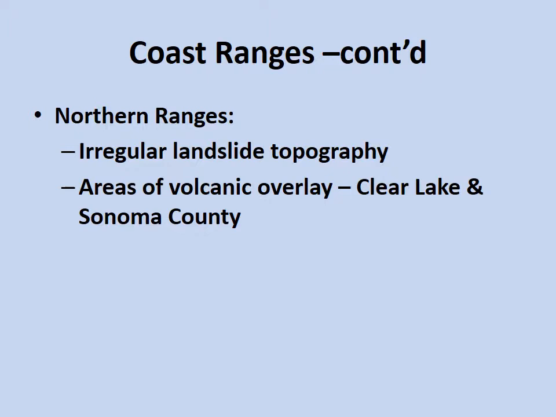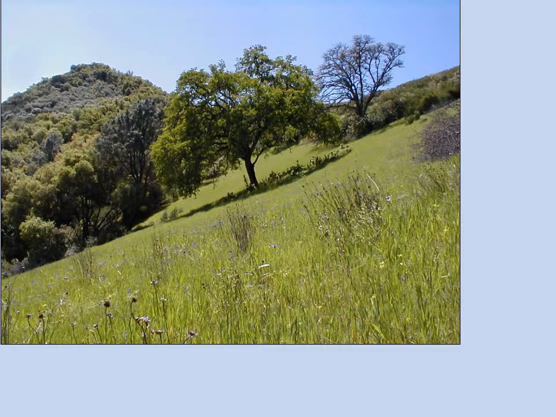As you get farther to the north of the Bay Area, you get less of this volcanic activity. Again, more gently rolling topography, especially in the springtime. You get all of these grasses and wildflowers. Blue oaks and interior live oaks typically dominate the landscape, along with gray pines, manzanita. But again, kind of a real pretty habitat in the spring. As we get into the summer, it starts drying out, becomes maybe a little less visually pleasing, but a very pretty landscape.